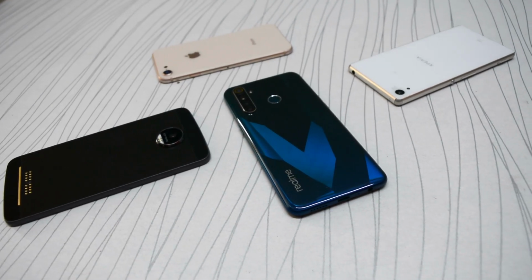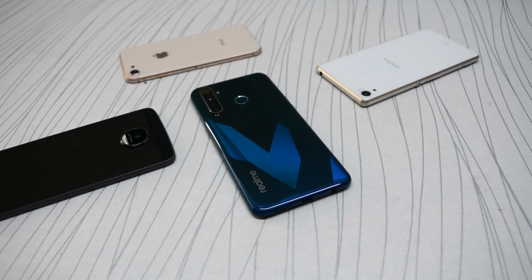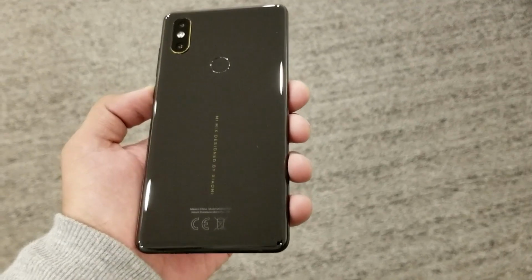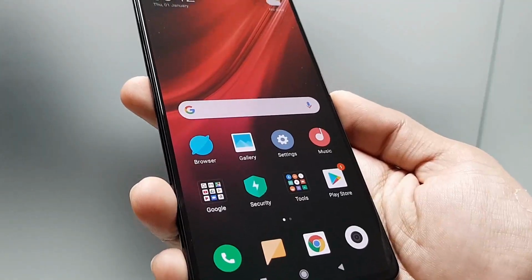As the smartphone competition is growing crazy, it has become a lot more difficult to pick a smartphone, especially if you're looking for a mid-range device. 3-4 years back, people used to prefer Samsung or Motorola or any other brand, but now the tables have turned. Chinese manufacturers have developed a trust among smartphone users worldwide. They not only started making reliable phones, but they've also pushed the limits by giving all of the modern features in a much more affordable price bracket. Definitely they are not as superior as the high-end flagship phones, but the difference margin is very small from the specs point, but very big from the price point.